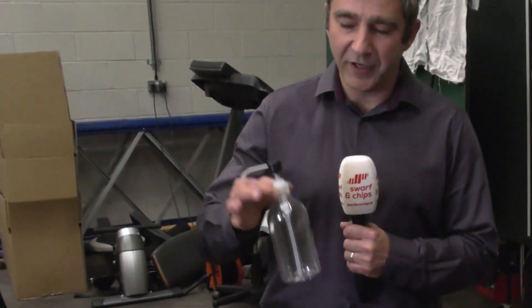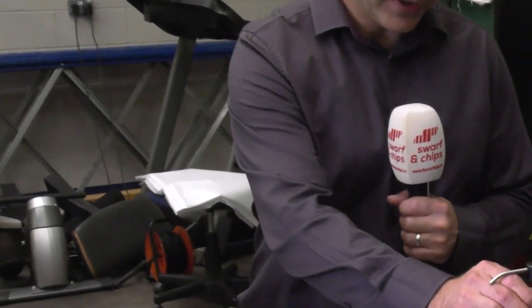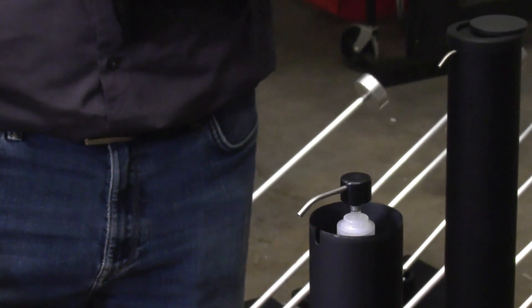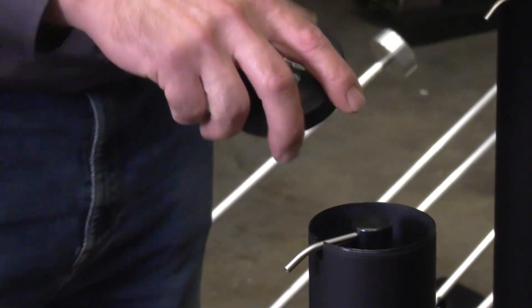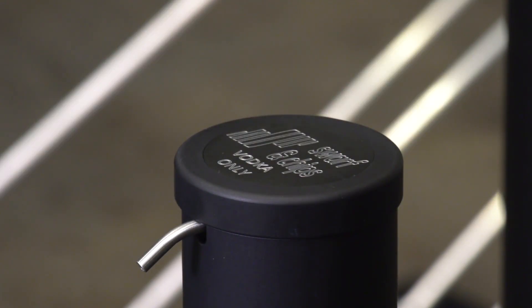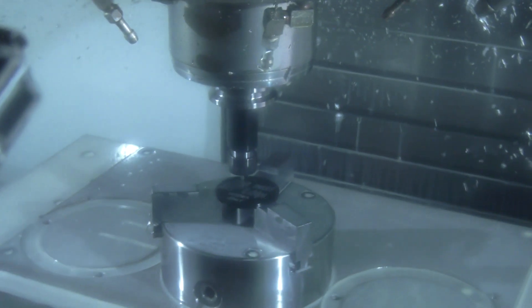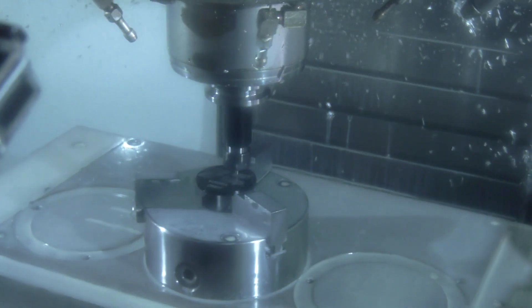Show us how it's done. So you fill it up with sanitiser or soap or whatever you want to put in there. Simply slide it in - we've bored out the tube to suit the bottle. Line the nozzle up with the slot. That's very simple and I certainly like the end cap Dan. Vodka only! We thought about you guys - that was apparent for you lot. So we're donating this one to you guys at Swarf and Chips. Thank you very much Dan. It's an absolute pleasure being involved with it today.